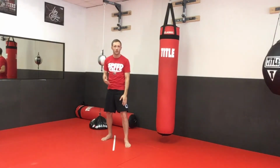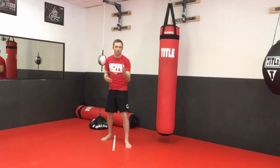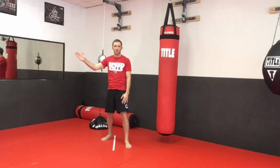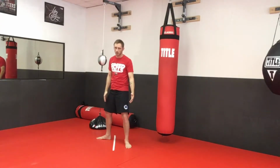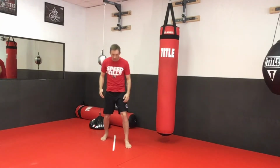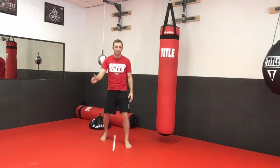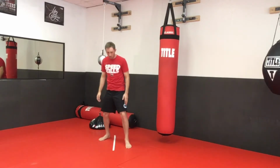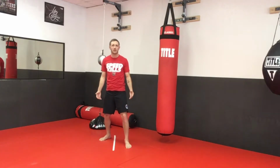Toe placement, that's another thing that you'll see a lot of people do a lot of different ways. I like to point my front foot directly forward, right at my target, my opponent, and I like to have my back foot at about a 45 degree angle. I don't like to drag it straight back. You'll see some kickboxers do that. I don't like to have it too forward because I can't generate my kick, or at least I don't feel like I can, or spring as well. So I like to be about 45, and I like to put pressure on my toes.